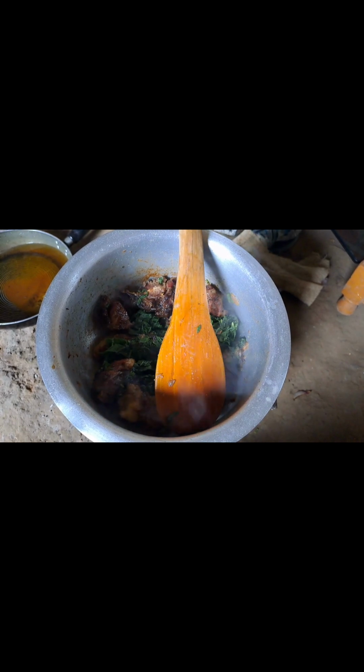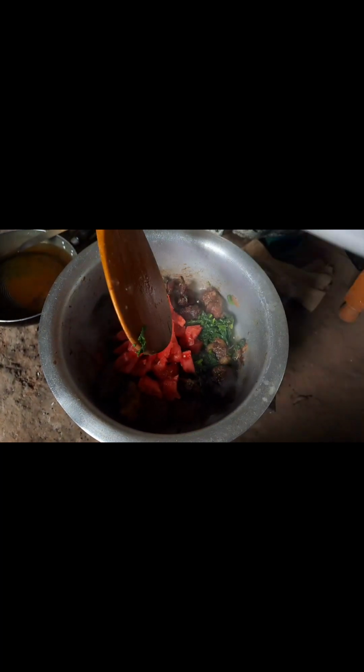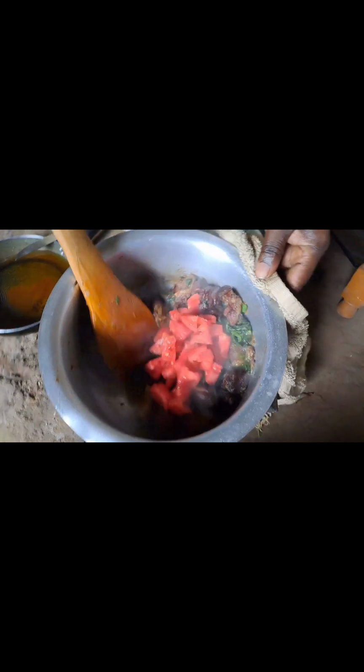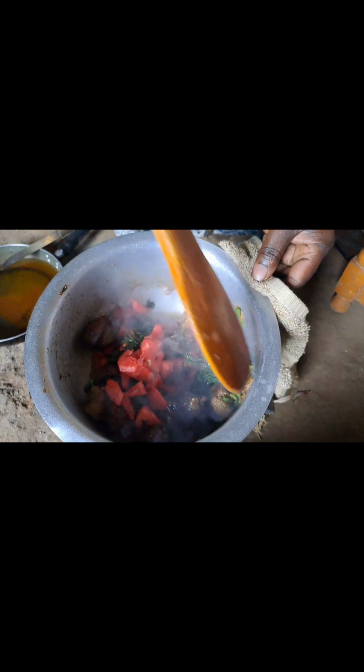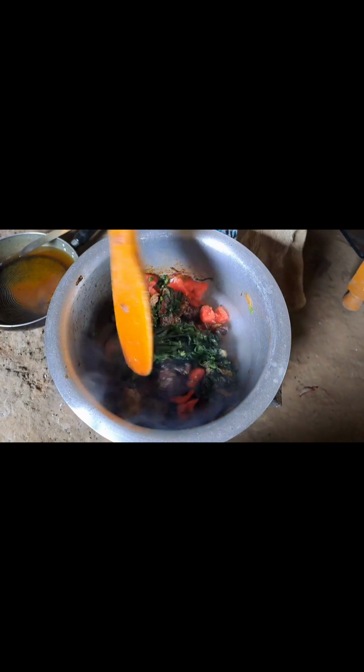We are going to add also our tomato. Then after, we are going to cover our meat with pumpkin leaves. Very healthy, very nutritious African veggies. It's now time to cover our veggies so that it cooks well. Very delicious veggies and very healthy. If you're in the village or in town, wherever you come across these veggies, try our recipe.